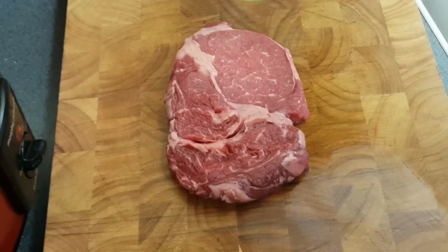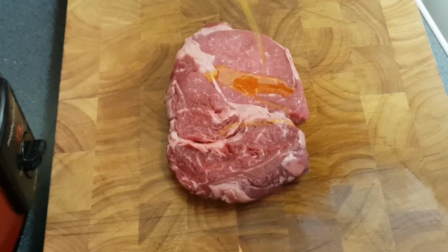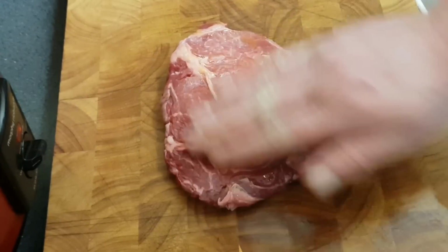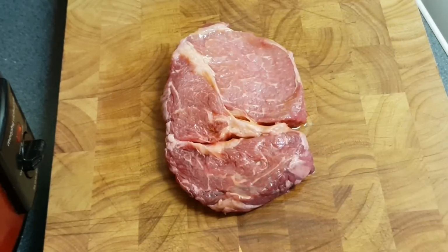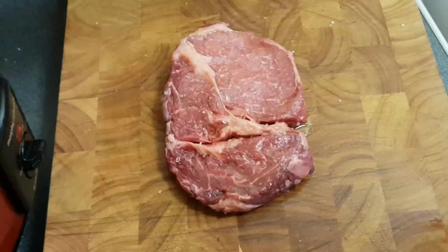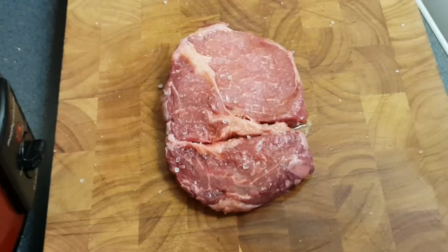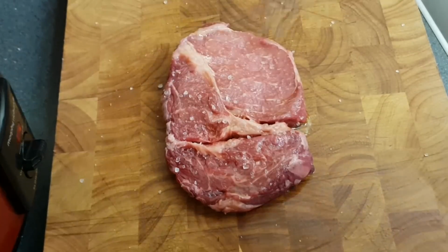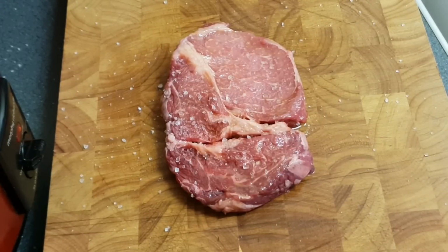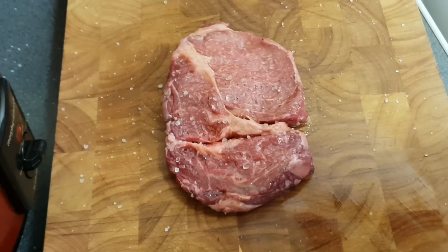So, the first thing, a bit of oil. Get the oil in. Because we're going to oil the steak, not the pan. Then we're going to hit it with some coarse sea salt. Like Salt Bae, you know. It's snowing. It's nearly that time of year. Get it all on. Bollocks to it. Let's get some crust. And then some cracked black pepper.